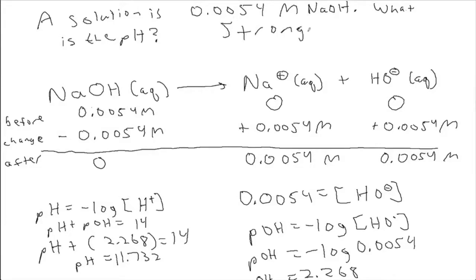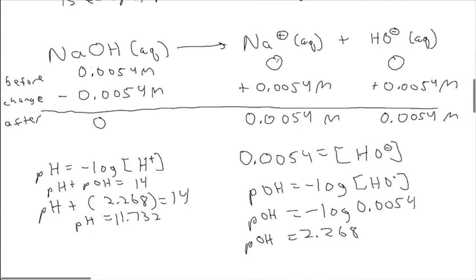Do you see this is kind of different from the strong acid problem that we learned how to do before? How is this different? The main difference is that the chemical equation is different. Notice that this chemical equation is different for a strong base. The most important difference is that we're not making protons, we're making hydroxides. This was a little bit harder because we were making hydroxides, not protons. A lot of people here get sloppy and they think that the answer is 2.268 because they don't realize this is the pOH and not the pH.